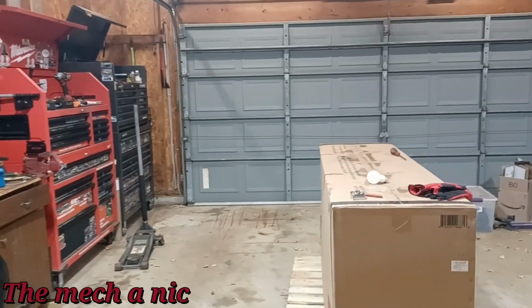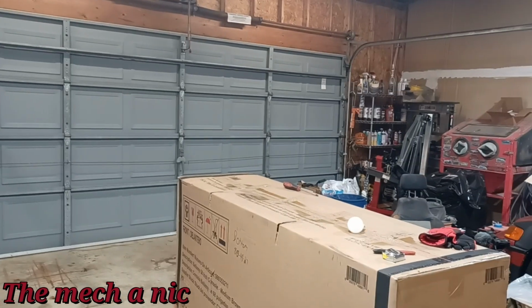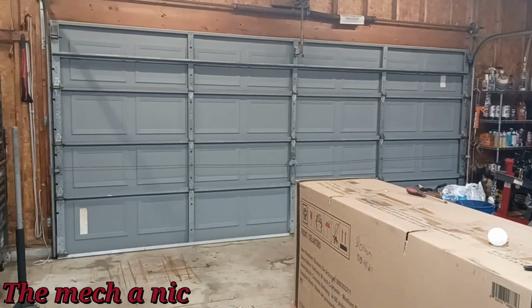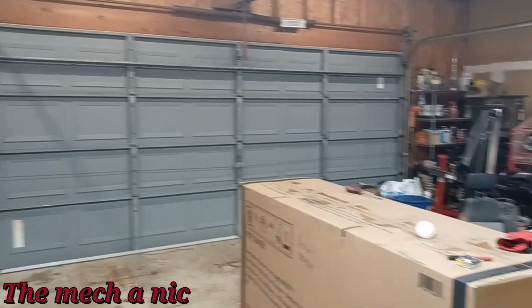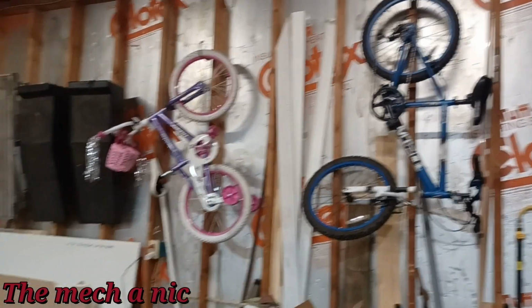So I don't know if we're ever going to end up drywalling and insulating this garage. We might end up doing it. I think it's in our best interest. Basically, once this thing gets white drywall all the way around, it's going to look even brighter inside of here.